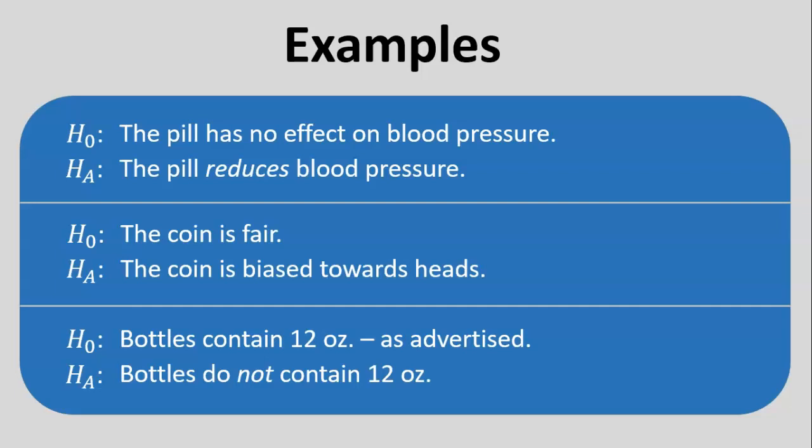Same story for the coin. The null hypothesis is boring but precise. If the coin is fair, then the probability of heads should be precisely 50%. The alternative is vague. It suggests a bias towards heads, but how substantial is that bias? Will it come up heads 80% of the time? Or is it just a slight bias, coming up heads maybe 52% of the time? And of course, the same pattern holds for the Guinness example too.